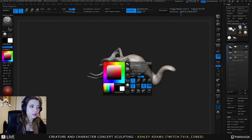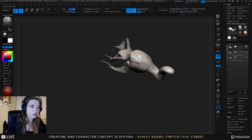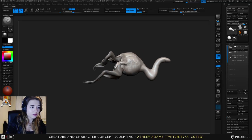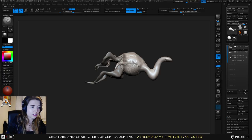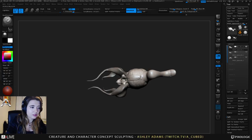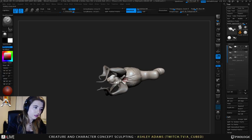Probably start doing plating, because I do think overall I like the idea of making this a little bit parasitic, a little bit in the realm of bug.